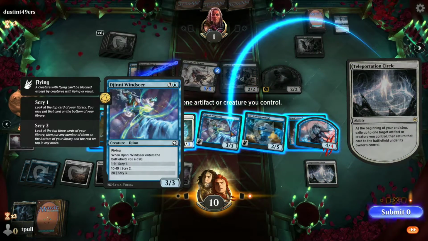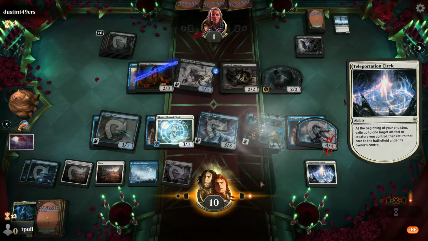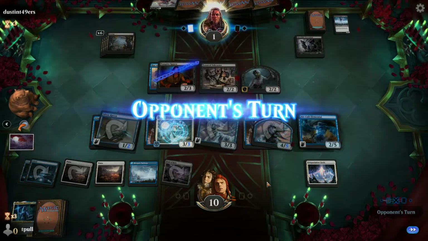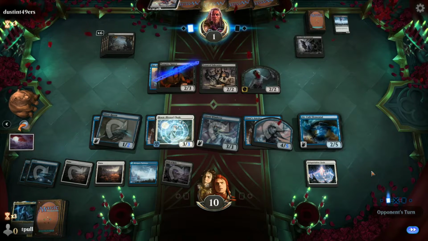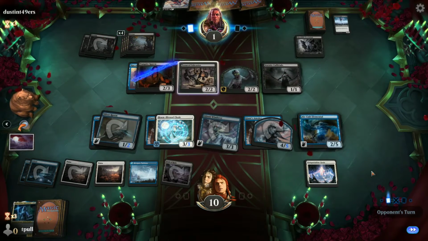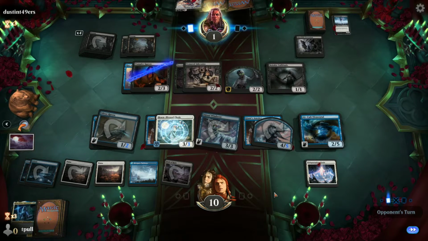And let's see, what do we want? Oh, we want to blink you. And with that, Teleportation Circle's ability is key to helping us clinch the win. Yeah, there's pretty much nothing left for you to do.